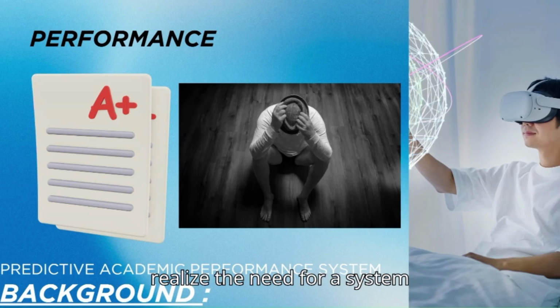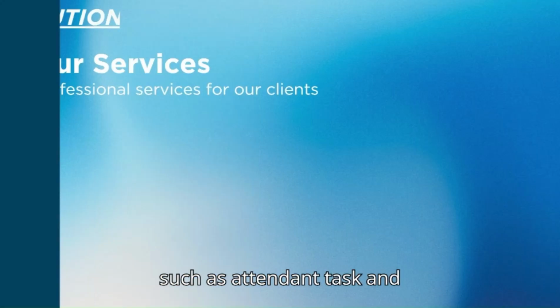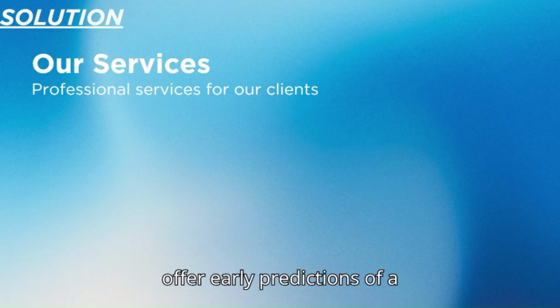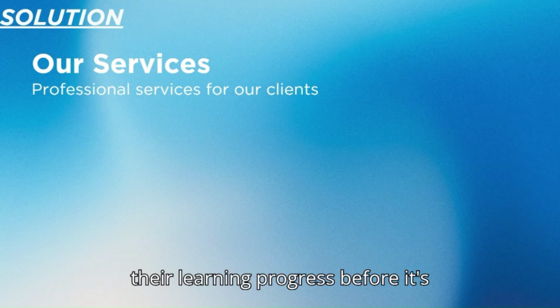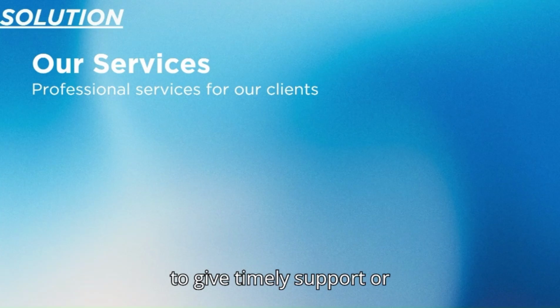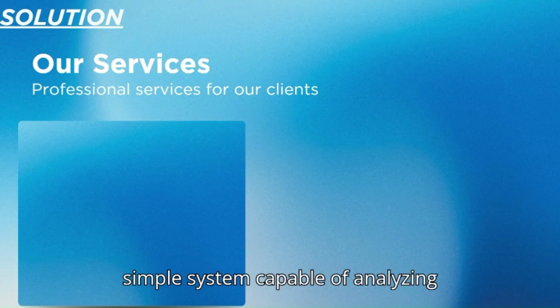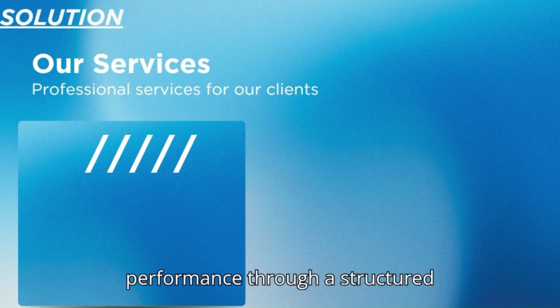Seeing these conditions, we realize the need for a system that can utilize academic data more effectively. By processing information such as attendance, tasks, and exam results, the system can offer early predictions of a student's academic performance. This allows students to understand their learning progress before it's too late and enables lecturers to give timely support or interventions when necessary. Based on this need, we develop a simple system capable of analyzing and predicting students' academic performance through a structured approach.